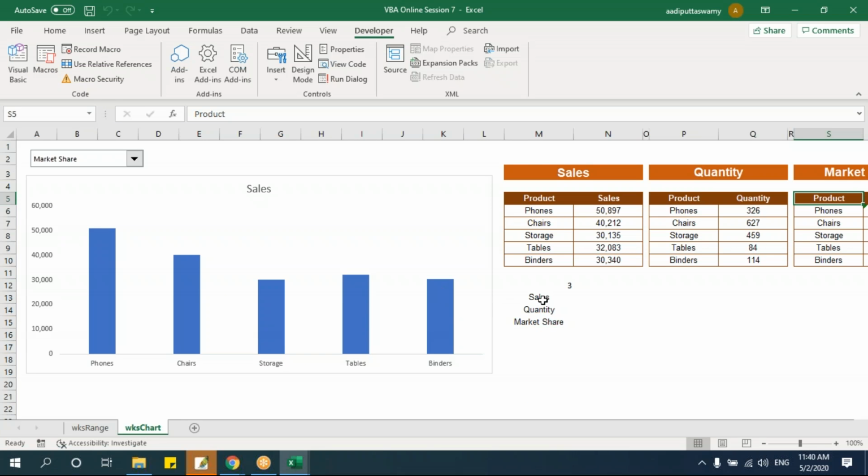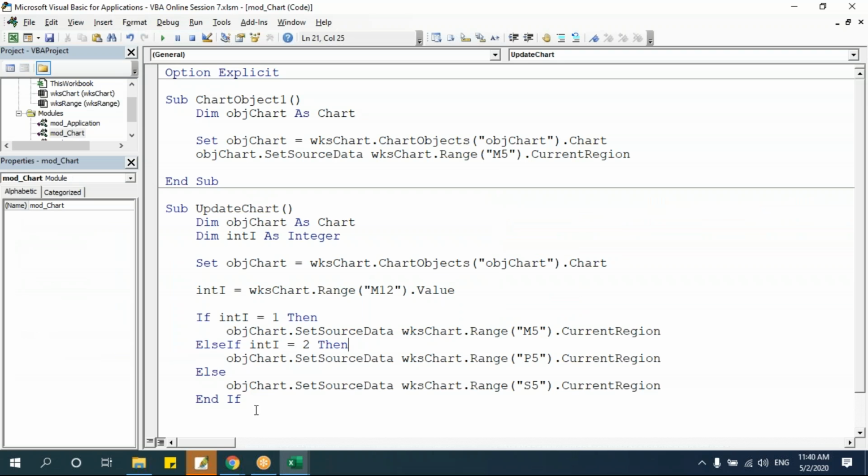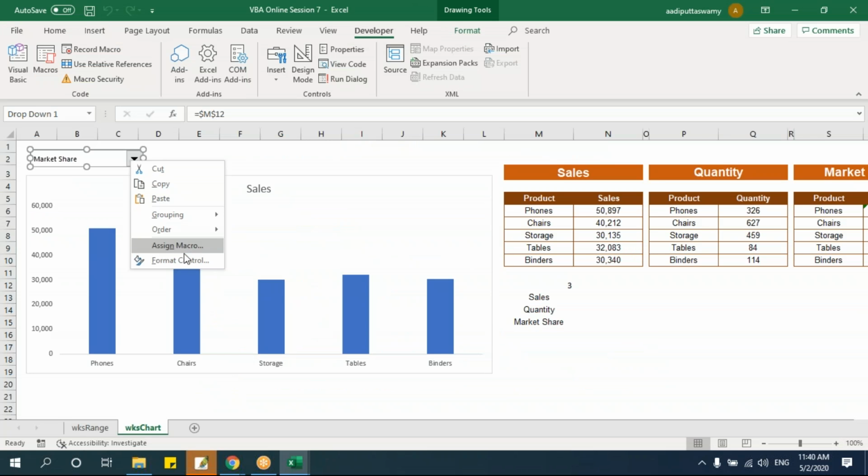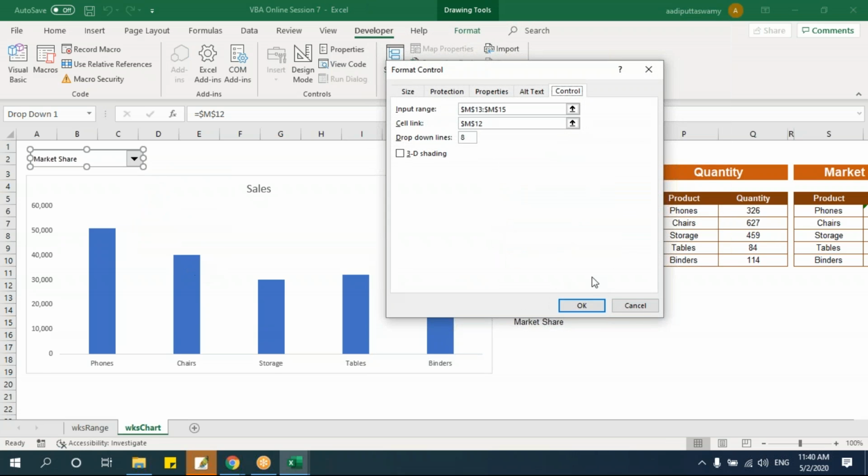So here what I did, for sales I've taken this one, that is if it is 1. For quantity I've taken this one, that is if it is 2. Otherwise I'm taking this market share in the else statement. Now it says one range, another range, and one more range here. And take this code and assign this to my drop down what I've created.